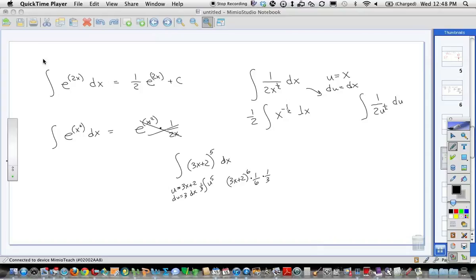But for this person, it was kind of funny. They looked at this, didn't know what to do. They did this substitution, got to here, and then they said, oh, that's just this. And then I can do a power rule, and they did it, and then they substituted the x back in, and they got the answer. So for them, it actually worked. For some reason, they were able to see that this was doable, but they couldn't see that this was doable. So whatever, that's fine. It worked for them. So I guess from that standpoint, you could do that. But those are just some of the kind of crazy things we've seen.